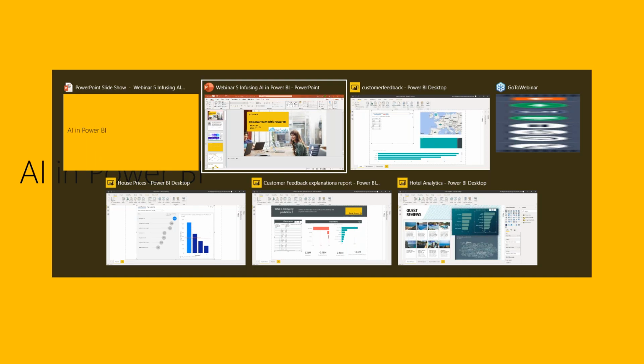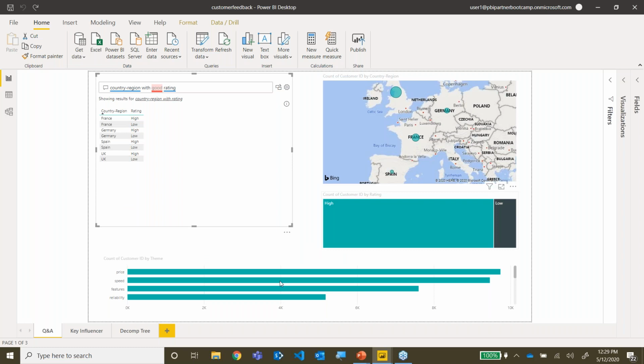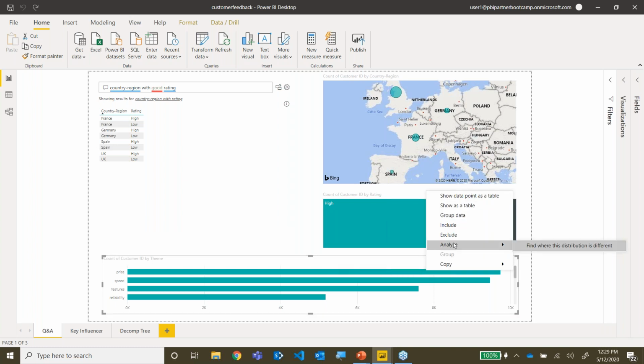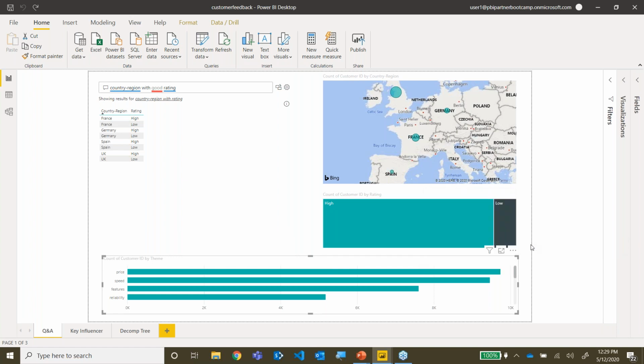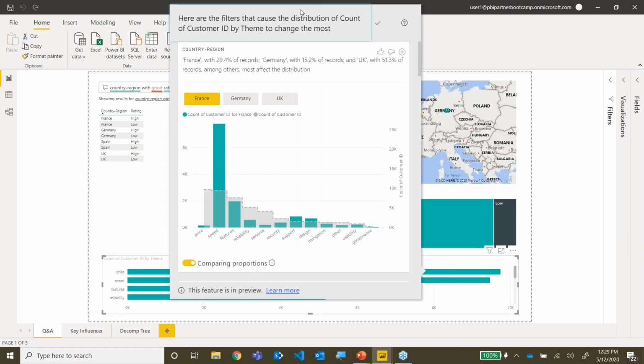So let's take a look at some of the features available in Power BI that can help us answer the why questions. If I go back to my Power BI report again, one thing right out of the bat that Power BI allows you to do is right-click on any visual and say analyze. If you look at the distribution, Power BI already understands the context of this bar chart and the price I clicked on, and analyzes the question about why this price is this much. It's running various kinds of regression analysis behind the scenes to tell us why the price is this much for the country.